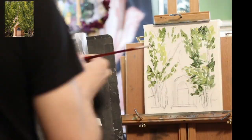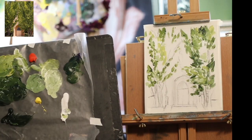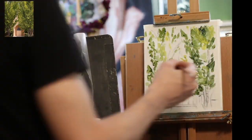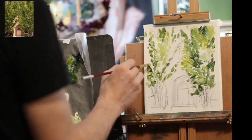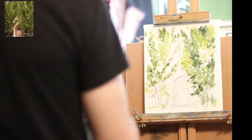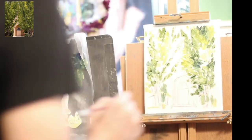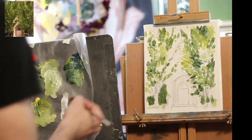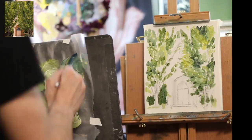And here I go real fast. And I'm slowly changing the color, adding white, adding yellow, adding blue, so that all the leaf areas are a little bit different. And I'm keeping an eye on the actual photo I'm copying to give me the answers to how dark an area should be or how bright, how yellow, or how blue.